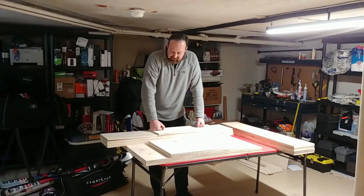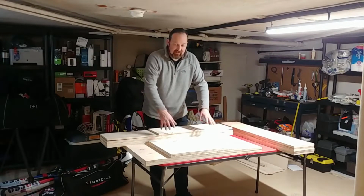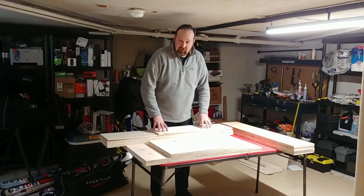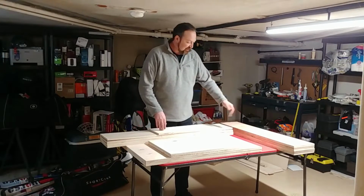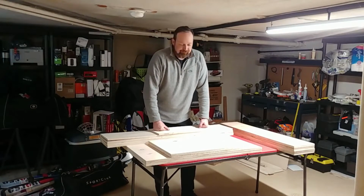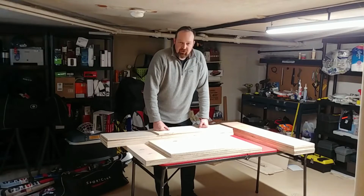This is where I'm going to be assembling the drawer system. I've cut the base and the drawers to overall dimensions, but I still have to cut the drawer sides and the sides of the box assembly to length. So I'm going to be doing that on my miter saw. Once I've done that, I'm going to start assembling the drawers.